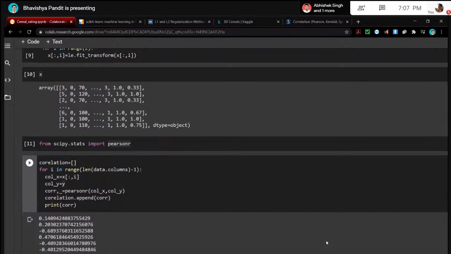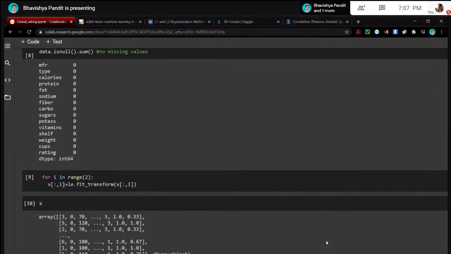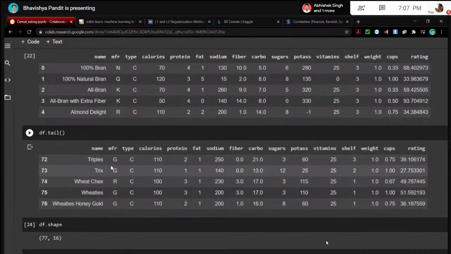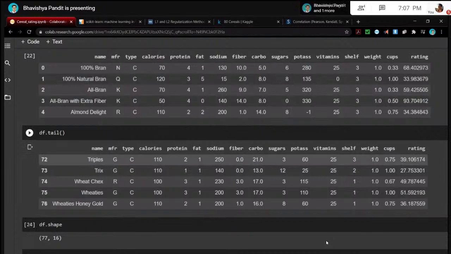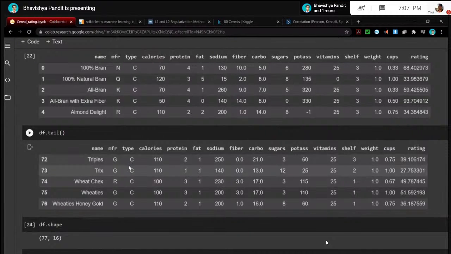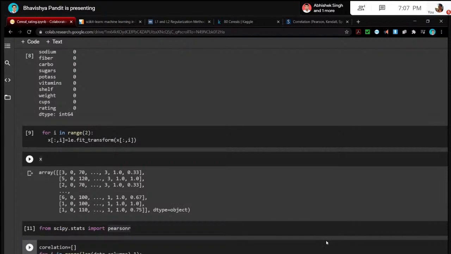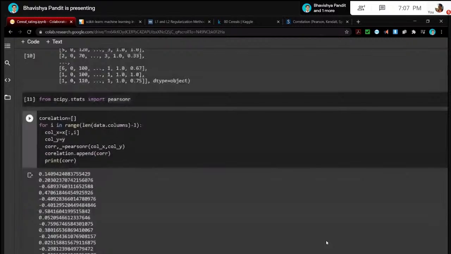The second one is 0.20. So if the manufacturer is 0.14, it is not that much correlated. But the type, whether it is cold or hot, is more correlated with the rating than who has manufactured it. It gives us some insights into the data.